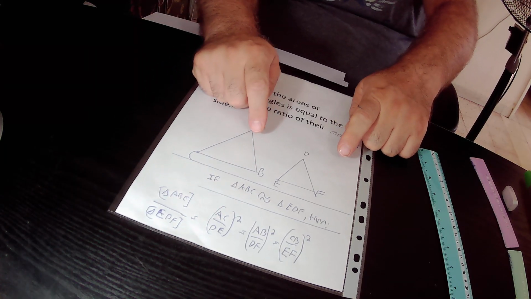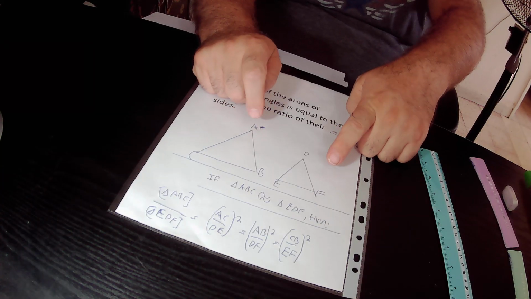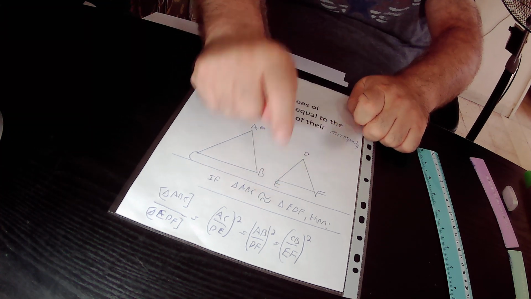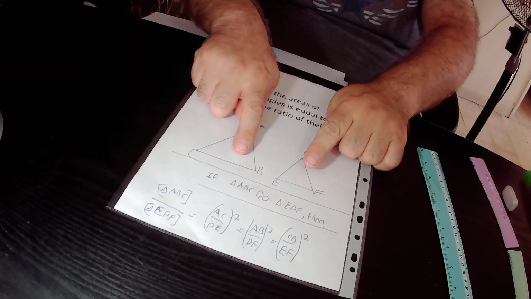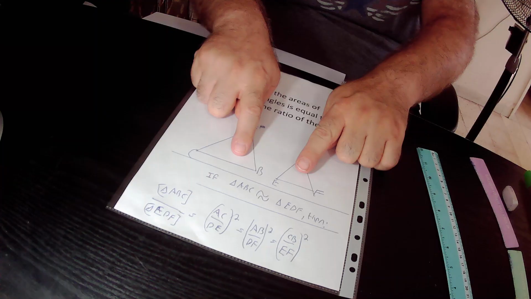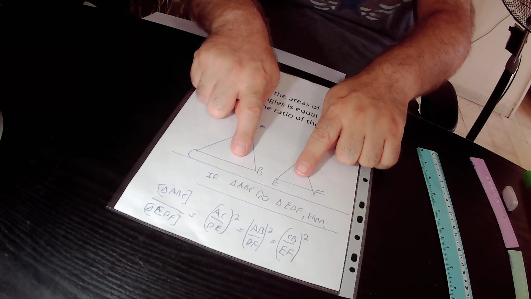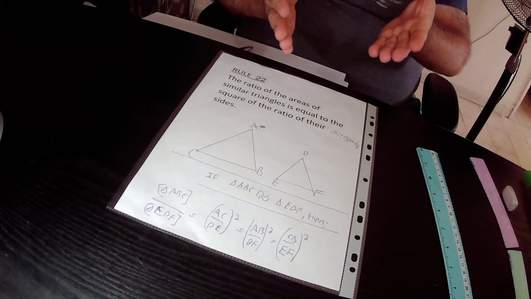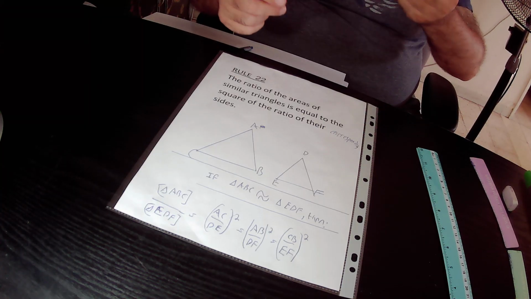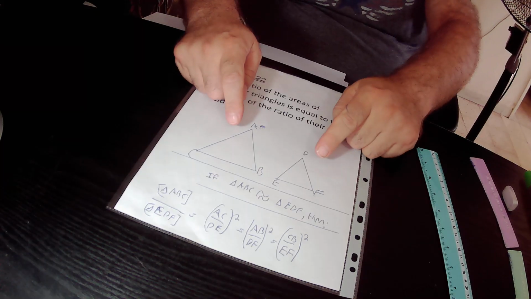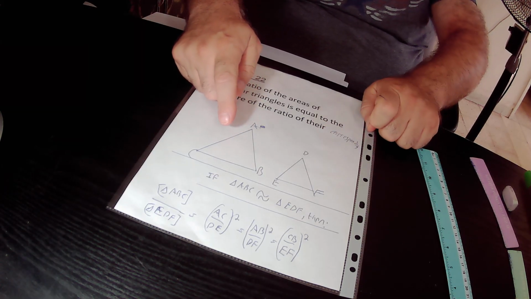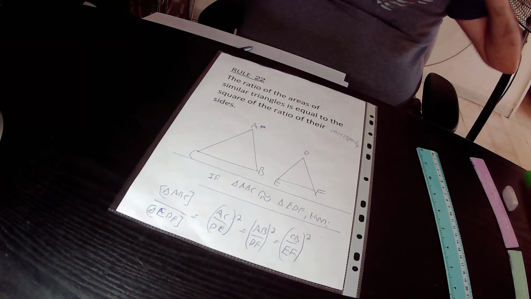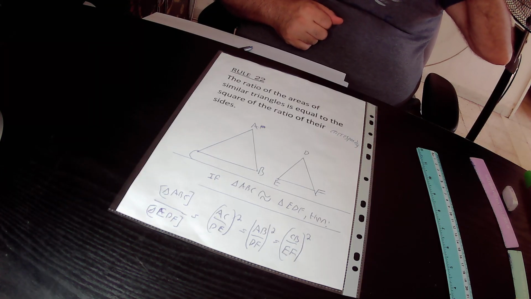Likewise, the square of the ratio of sides AB and DF is AB over DF squared. And finally, the square of the ratio of sides CB and EF is CB over EF squared. Okay, so according to rule 22, the ratio between the areas of those two similar triangles, that is the area of triangle ABC over the area of triangle DEF, is equal to the square of the ratio of their corresponding sides. So we can implement rule 22 in our drawing.